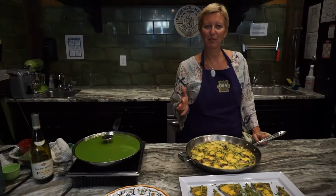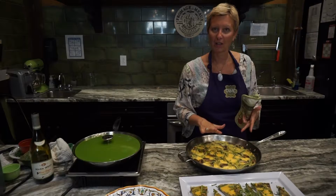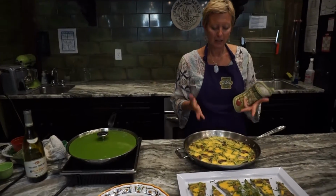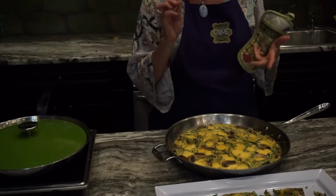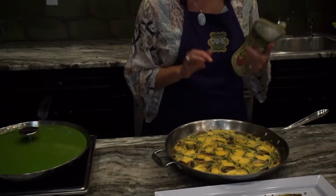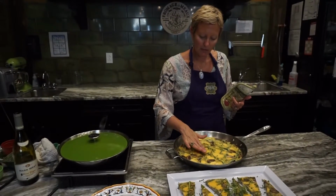Okay, so we're back with our frittata, and it's beautiful. It's all done. I put the frittata in the oven for a few minutes. I took it out, mixed it up a little bit more, put the Beemster cheese in, mixed that up, and then put it back. And it took about 15 minutes, and it's nice and firm.